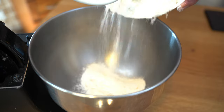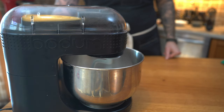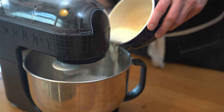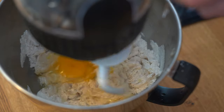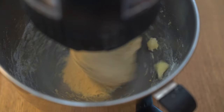The yeast is activating — let's mix the dry ingredients. In our stand mixer we're going to add the flour and then the salt, and start mixing on low for about a minute. Then we'll add the wet ingredients: starting with our yeast and milk mixture after it has nicely risen, mixing for about a minute, then adding our egg and letting it go for another minute or two. We are still on low speed.